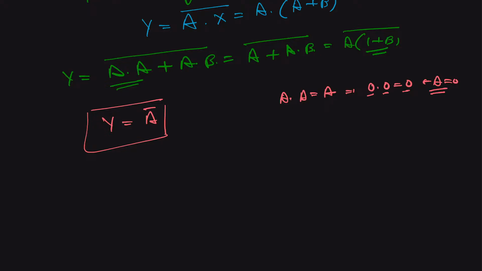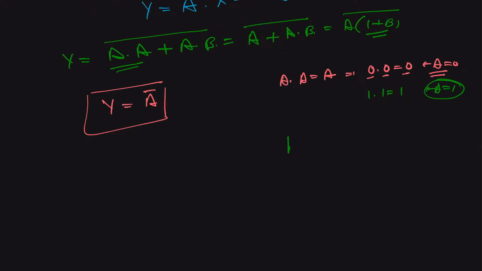And in the second case, I take a as equal to 1, so this comes as 1 multiplied by 1, which is equal to 1, which is nothing but a. And in this case also, I wrote that 1 plus b is equal to 1. It means that there are two possibilities of b. Either b will be equal to 0, so 1 plus 0 is always equal to 1, or b will be equal to 1, and 1 plus 1 is also equal to 1. So my 1 plus b is always equal to 1.